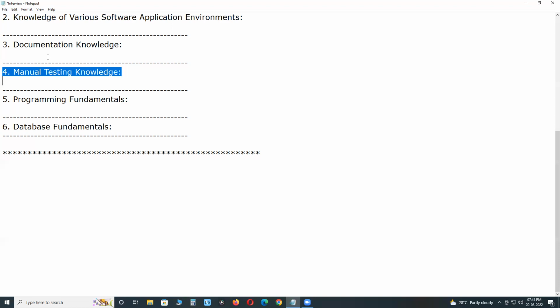Next, software test documents. In the software test life cycle, we prepare and use different software test documents. Here we focus on software test documents. What is a test strategy? What is a test plan? What is a requirement traceability matrix? What is a test case? Test data. Next, defect report, test metrics reports, test summary report, etc. Of these, the important ones for beginners are the test case document and template, and the defect report template and document.